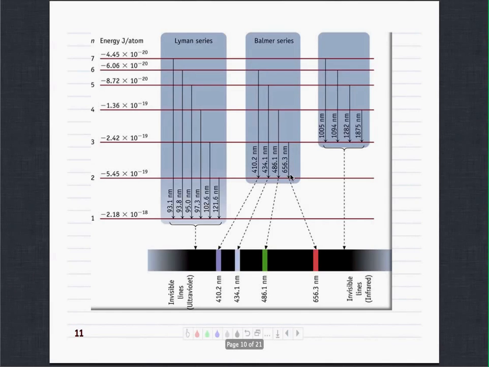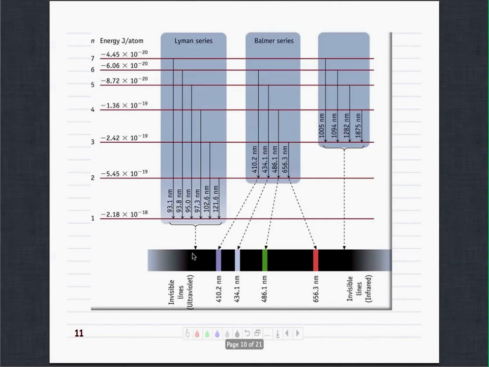You don't need to know which color corresponds, you don't need to know the numbers, and you don't need to know where it is transiting from and to. We're just explaining the phenomenon that we just saw. Then we're going to learn by an equation how to calculate those energy levels, and how to calculate the difference between these energy levels. All of these are in the visible region. And as you can see, the ultraviolet region is right there, which we can't see with our eyes.